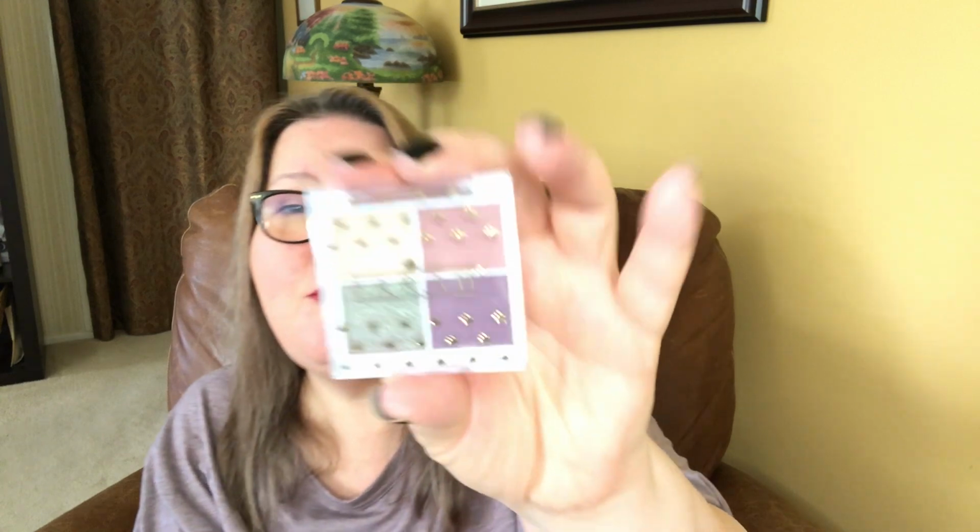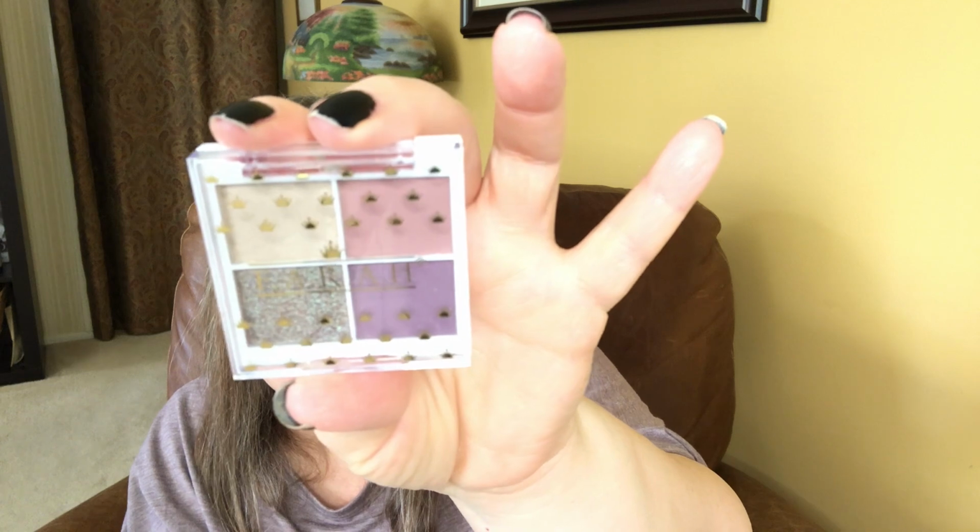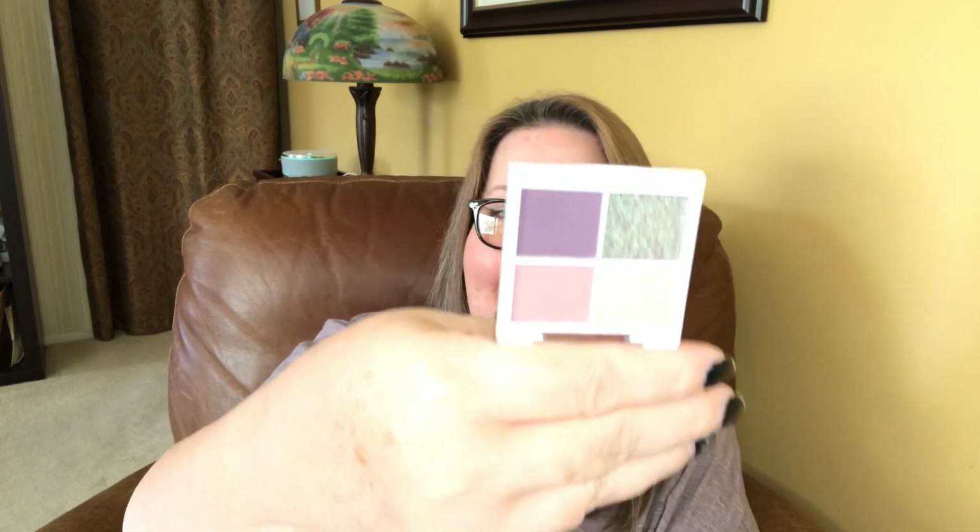Everything that I have fit in the bag this month, so we're just gonna dig in and see what I've got. First, we have something wrapped in bubble wrap. Oh, we have the cutest little palette. It's a little eyeshadow quad. Actually, I couldn't tell down here because I didn't have the lighting, but from what I can see up there, these colors look great for me.